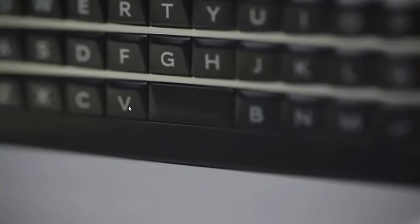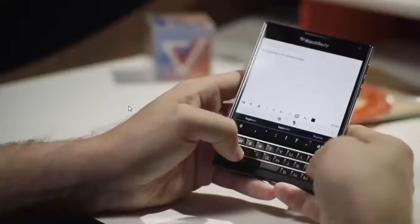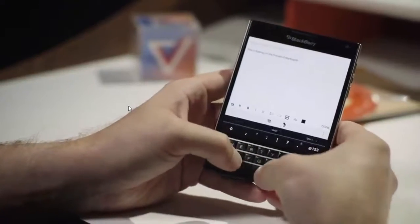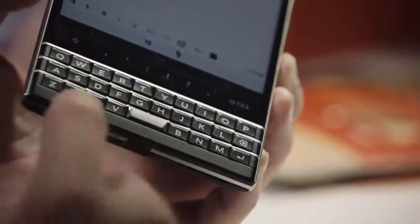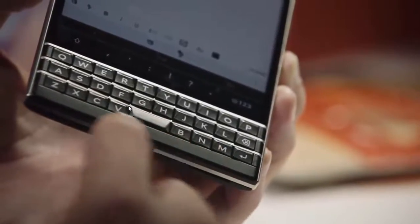Worse, the spacebar is strangely jammed up into the last row of keys instead of below the letters like every other keyboard ever. It's something I can never get used to, and I'm still way faster on a good virtual keyboard. I'm wondering why Blackberry just didn't extend the phone another 1/4 inch and put in a 4th row, considering the Passport's already a massive phone.